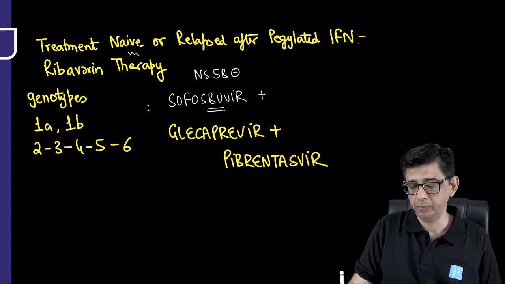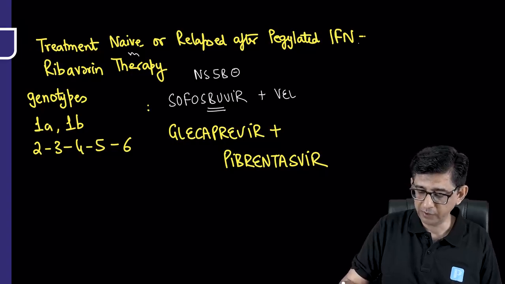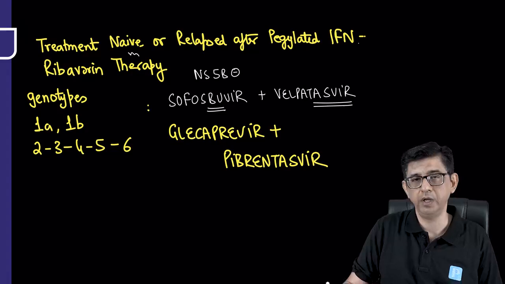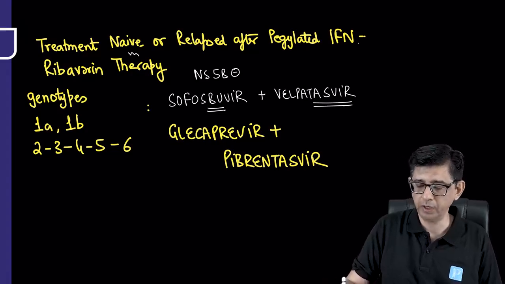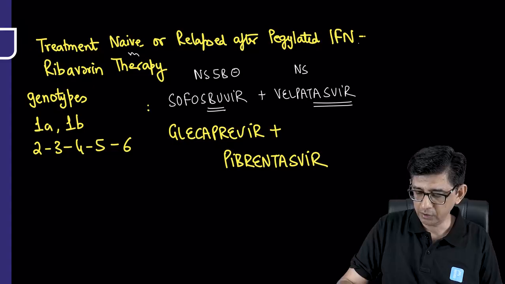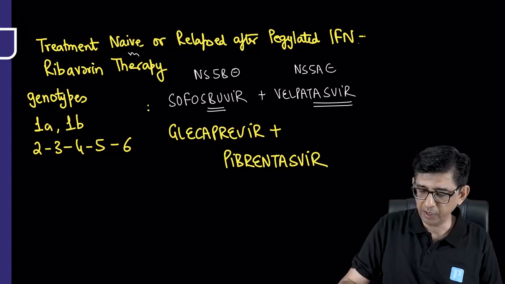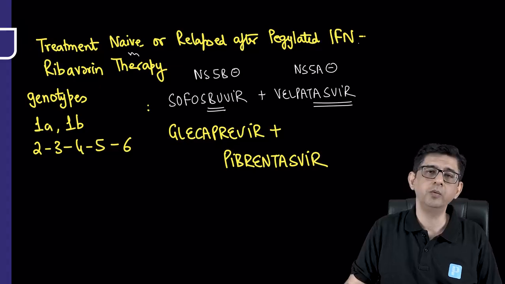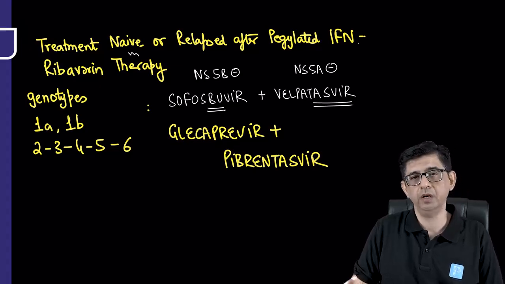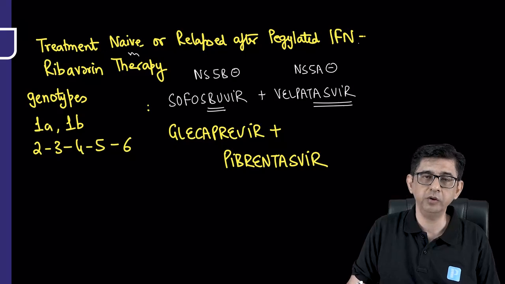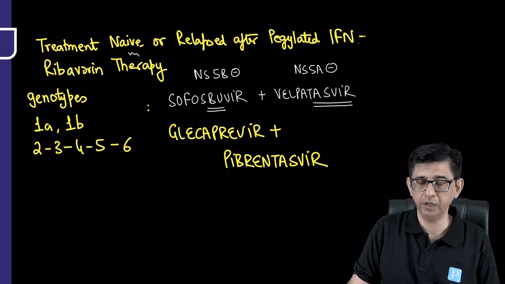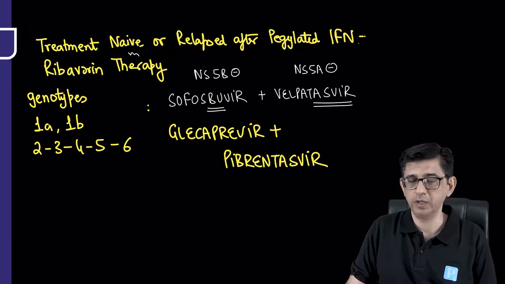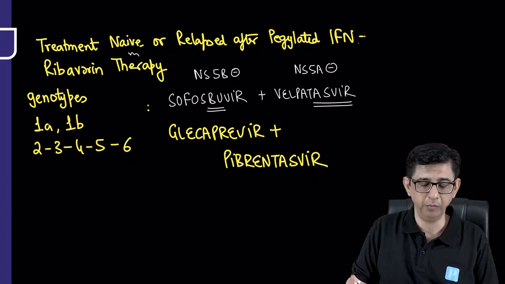The second drug that we'll be using in this case is velpatasvir. And again, I would like you to pick up the alphabets in this particular case that would be ending with the word asvir as compared to buvir earlier. So this is going to be a non-structured antigen NS5A inhibitor. So we are using a combination of NS5B and NS5A inhibitors, and the advantage of this is that the virus replication, virus assembly, virus packaging, I repeat that again, virus replication, virus assembly, virus packaging is going to be inhibited.